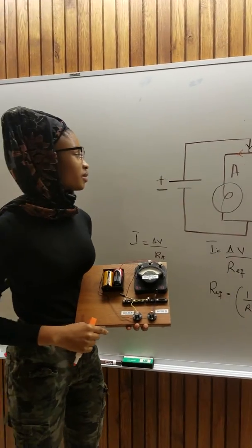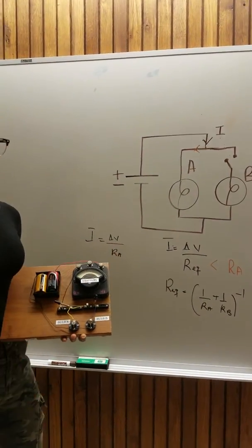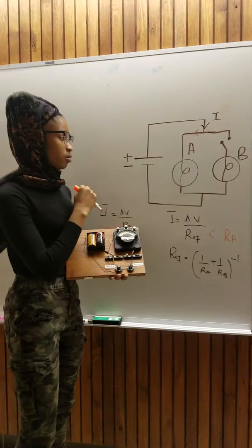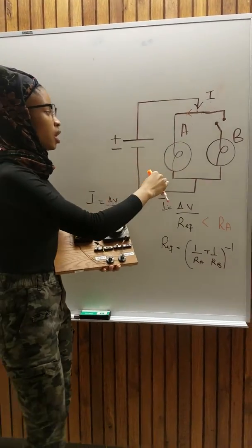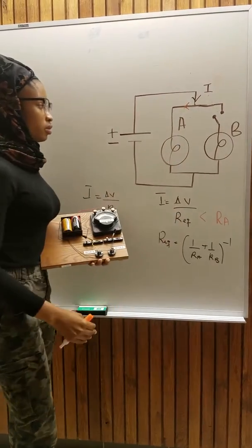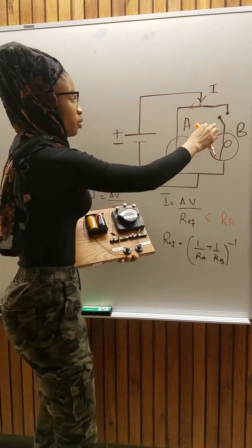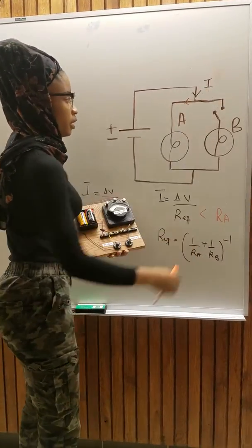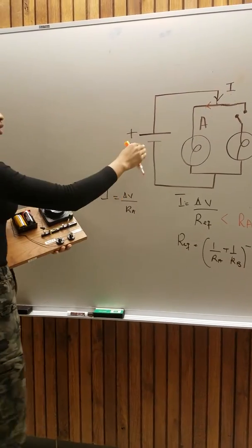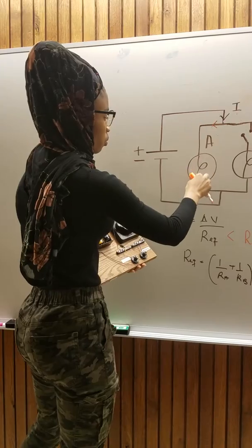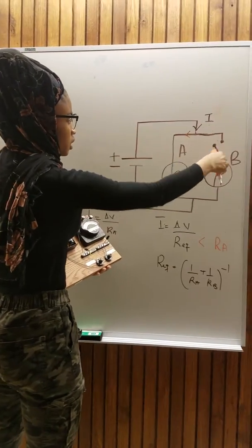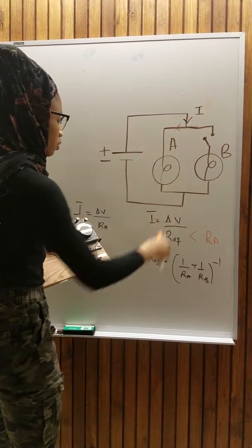Viewers, this is the continuation of our previous circuit. With that one it was two light bulbs in series, but this one is two light bulbs in parallel, bulb A and bulb B, with bulb B having a switch beside it. So when current starts to flow from the terminals of the battery, it only goes to bulb A because bulb B is out of the system because of the switch.